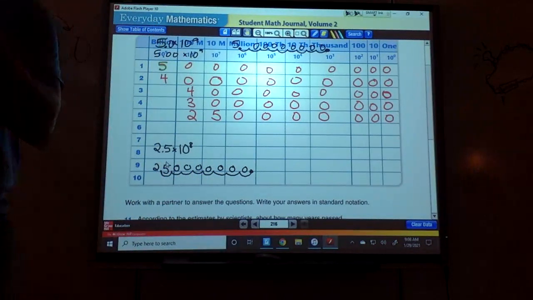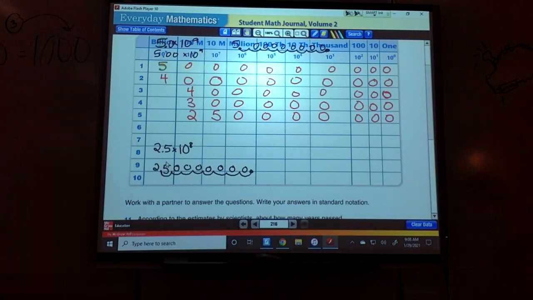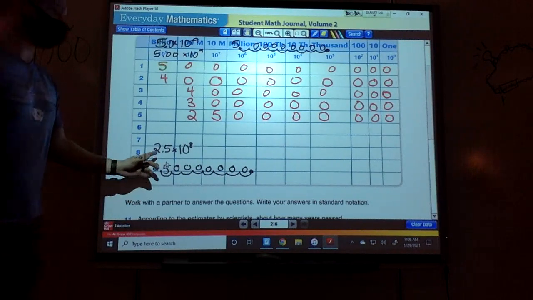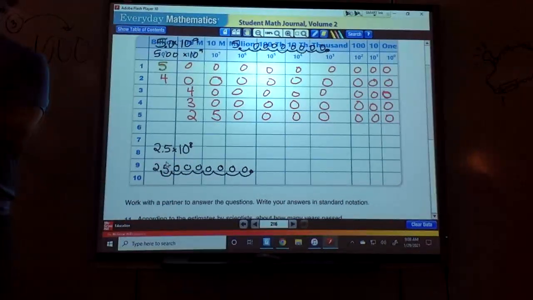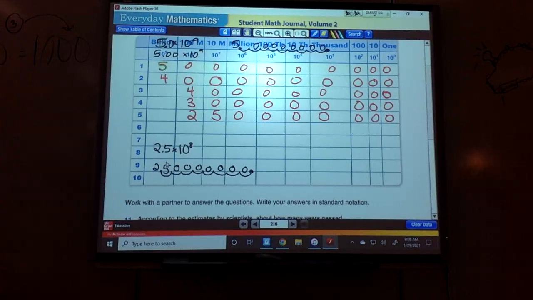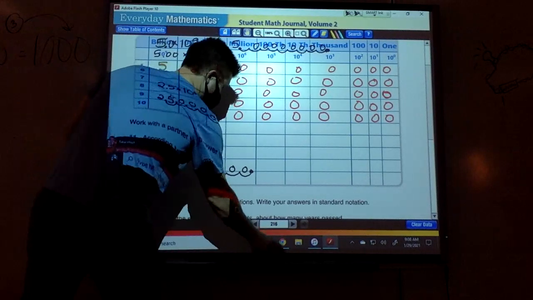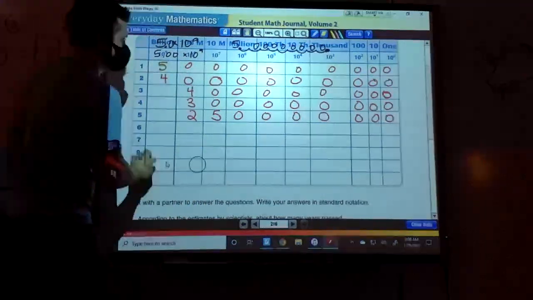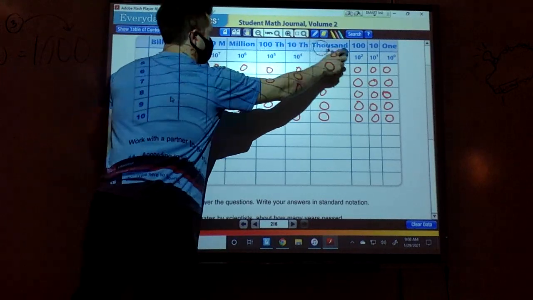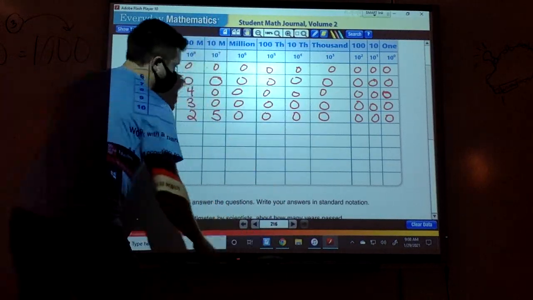Okay, so when we see times 10 to a certain number, we're really moving a decimal, which is important when we get to scientific notation because as you do scientific notation, as you get older in science, in math classes, it will be decimals. So you got to remember it's moving a decimal that many times. Okay? So, that being said, we'll keep going.